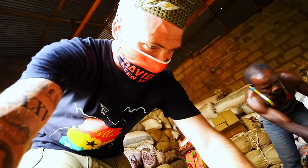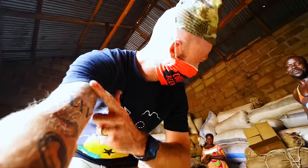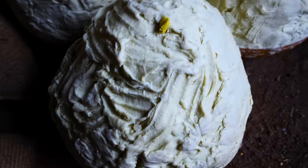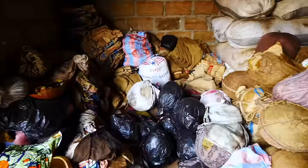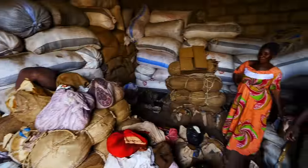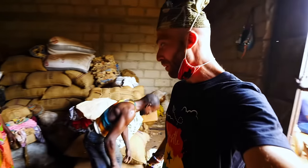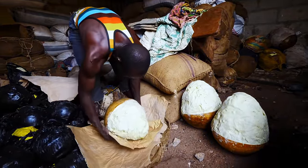So this is the shea butter. And here they have shea butter. So you just grab a little bit, put on your skin, right? Right there, moisturizer. Feels good. Very nice, my friends. So I thought this was the shea butter and that was it. No, every single one of these is shea butter. Look at this. So they have it in these plastic bags. They also have it wrapped over here. So much shea butter. Can I take a box? I mean, a whole thing? This is so unique. Never seen this before in my life.